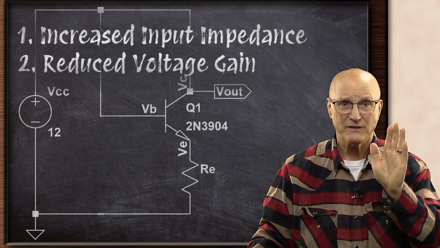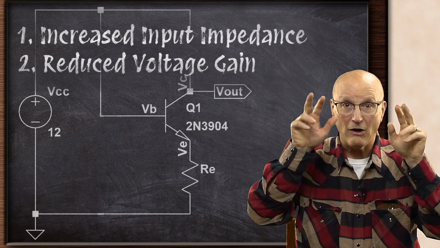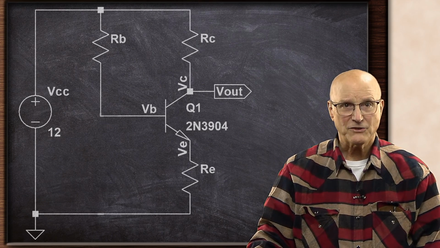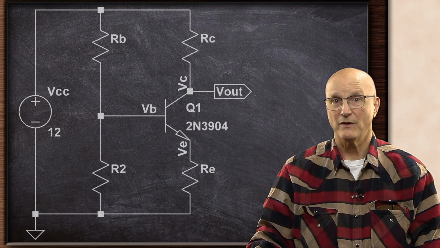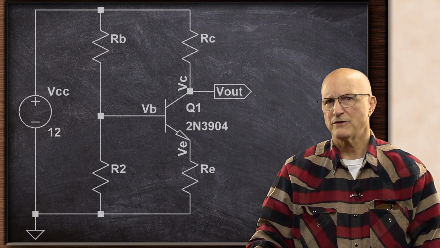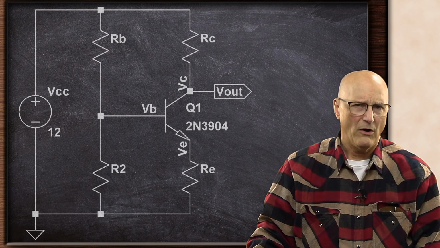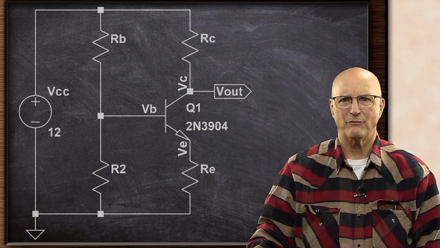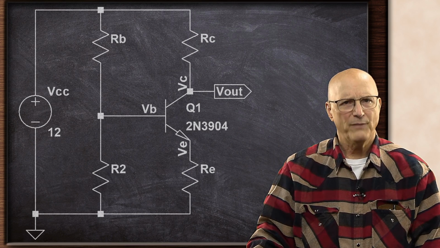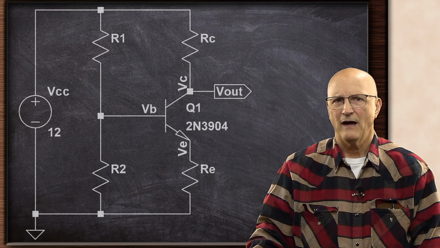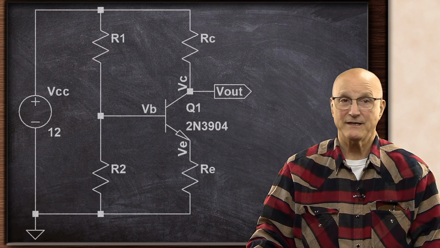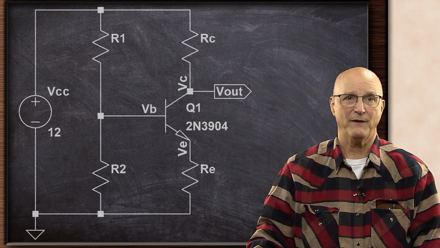Now, I will show this effect in the go along with the video sheet that I have provided. The second change is adding a resistor between the base and ground. We will call this resistor R2. Now, I'm also going to change what we call the resistor between the base and VCC from RB to R1. I'm doing this to bring it into compliance with what you will likely see elsewhere when addressing the topic.